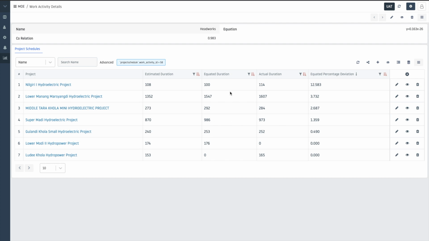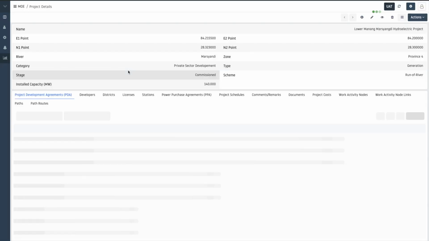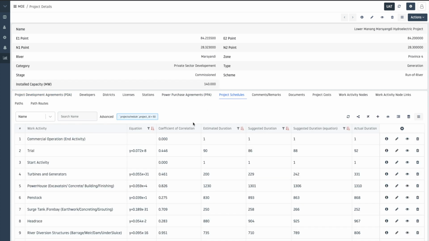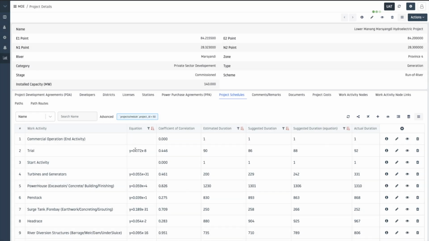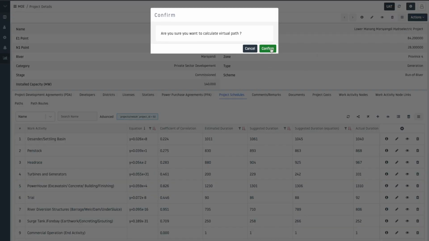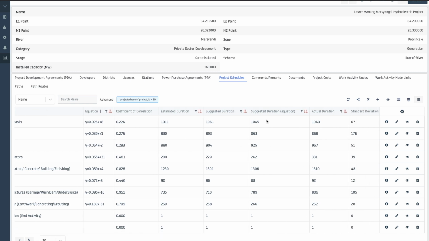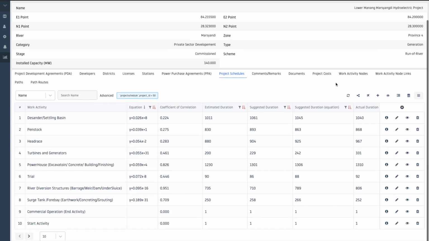The user will have the right. One important thing I would like to mention is that with every change in the database, this equation will change. This equation is not constant at any time. So if you are within any project and your database changes, you can press this button and this will recalculate your equations, and then after that you can calculate the critical path. Once the equation changes, everything associated with the equation, this column, will change, and the start and end dates will change. So this way, everything is dynamic here.